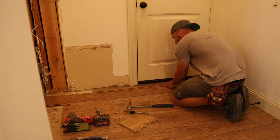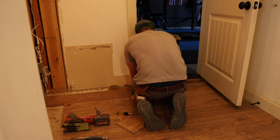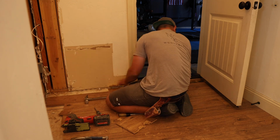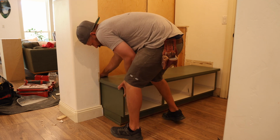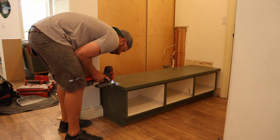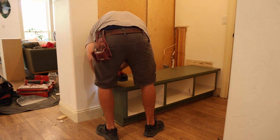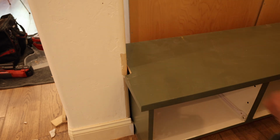And then I took my attention to the mudroom side, where the flooring before stopped right at the beginning of the bench. So luckily my client had an extra box of the flooring, so I just pulled up this whole section basically and weaved in some new pieces so we could get under the bench. And here's the bench going in, so you can see the paint line on the wall over there of where the bench used to be, and it comes up higher because there was a trim piece on top. But I had to notch the top of this thing to be able to slide it back further. So we gained, I think, like 7 or 8 inches with this going back further than it was.